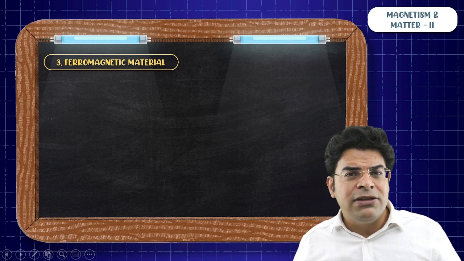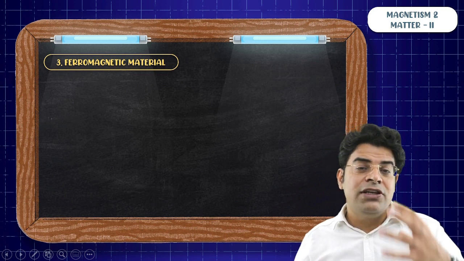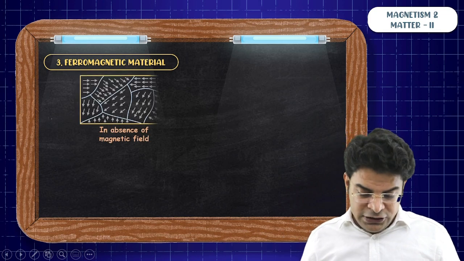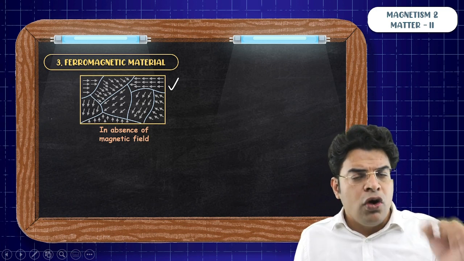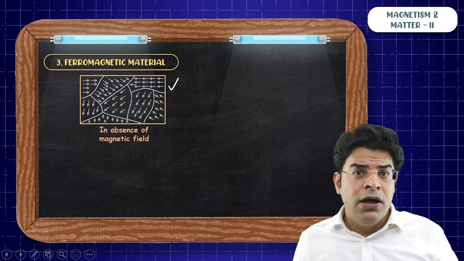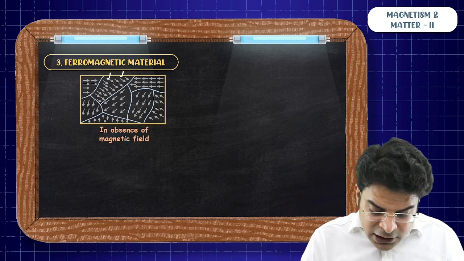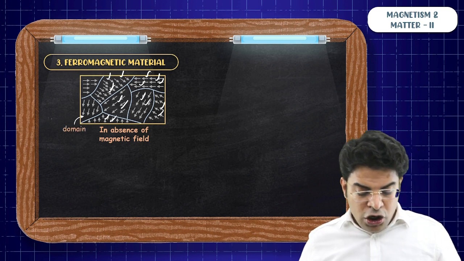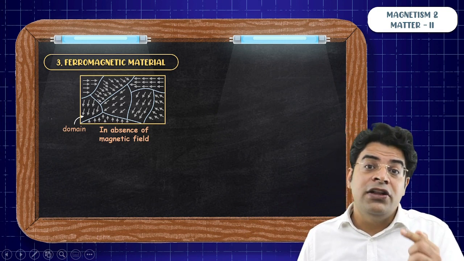But why are some substances highly paramagnetic? Because they have regions in which all the magnetic dipoles align in the same direction, and these regions are called domains. So when you look in a crystal of a ferromagnetic substance, does every molecule have a magnetic moment? Yes, like a paramagnetic substance they do, but there are small regions in which all the magnetic dipoles point in the same direction. These small regions are called domains. So within one domain, all the magnetic dipole moments are aligned in the same direction.